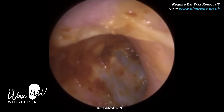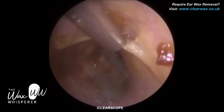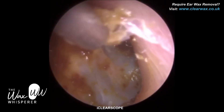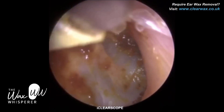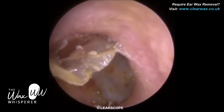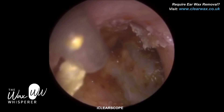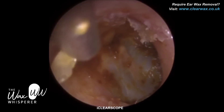These recesses are created by the narrowing of the ear canal about half a centimetre from the eardrum. The ear canal narrows and then protrudes back outwards, and that narrowing and protrusion creates recesses, trenches, and craters all the way around the eardrum — but generally inferiorly, at the base of the eardrum, and anteriorly. Anteriorly is the front part of the ear canal: for the right ear it's on the right-hand side, and for the left ear the anterior portion is on the left-hand side.